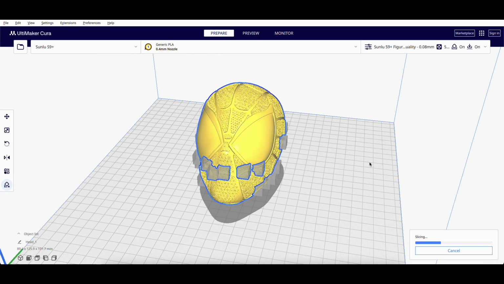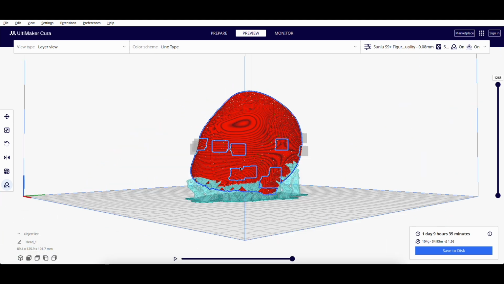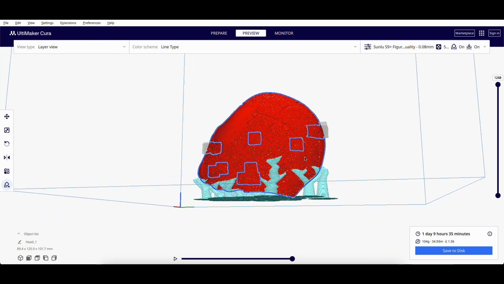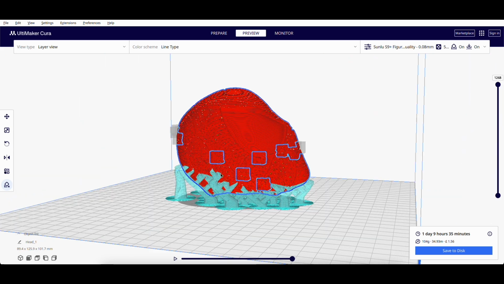And once again, slice to show I've saved not much, maybe an hour or so, but yeah, I think it's irrelevant for the print itself. It was already well optimized. I don't have a lot of supports, so yeah, I might want to get rid of those as well, but I think for now I'm just gonna leave it and save it to the disk.